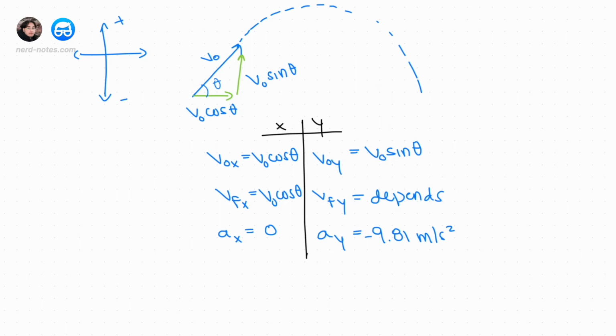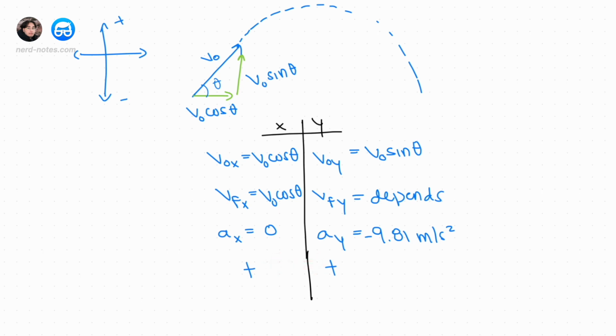And then just to quickly cover the last two variables, these ones are typically the easier ones. It's going to be time and displacement. Time is going to be the same on both sides. And this one's interesting because they're the same on both sides, we can actually find it on one side and then use it on the other side as well. So this is like the bridge between the two sides here.